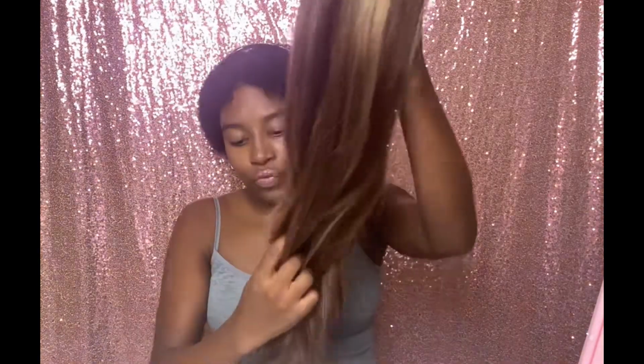So far the hair is really nice. I do not have any shedding. Like, I don't have any shedding. You guys can see I'm pulling on the hair and there is no shedding.